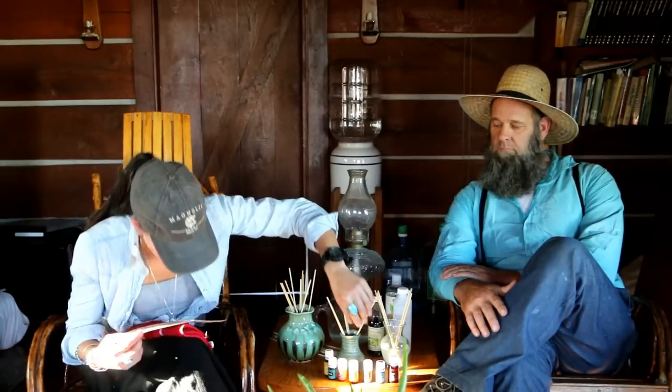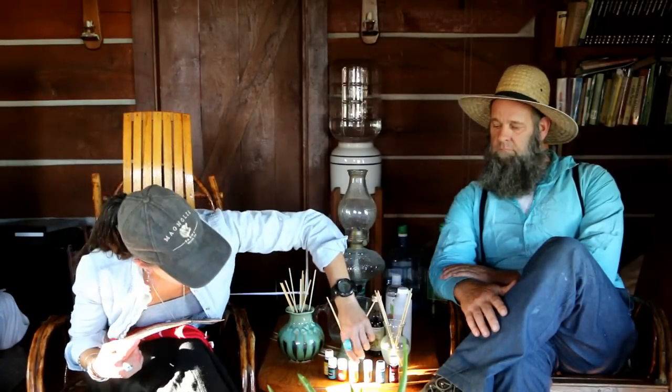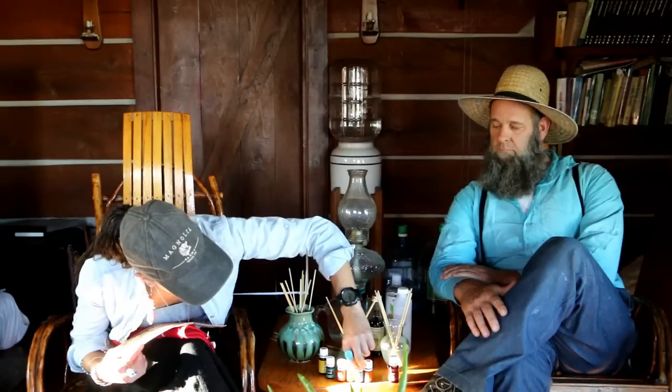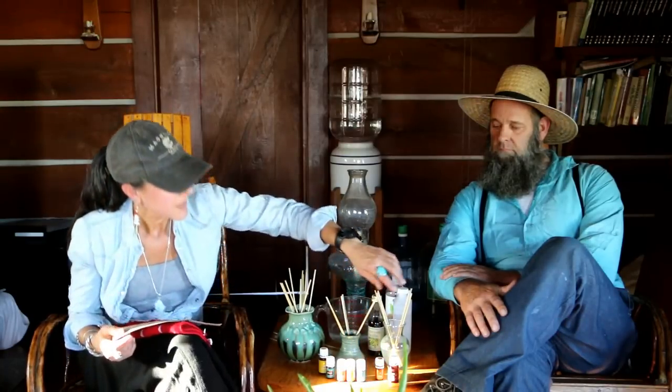So I wrote a bunch of my little concoctions down. You could do like a cinnamon and orange, and then like a cedarwood or a pine or a fir. So I think on this one, I did cinnamon, orange, and spruce. Yeah, cinnamon, orange, and spruce. So this is kind of a mild one.